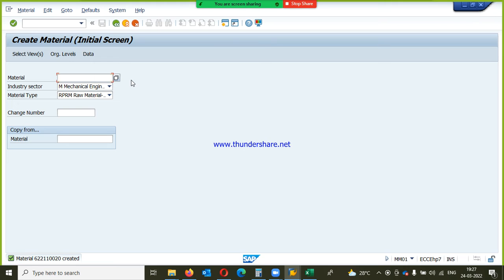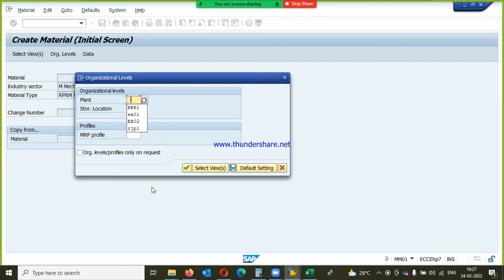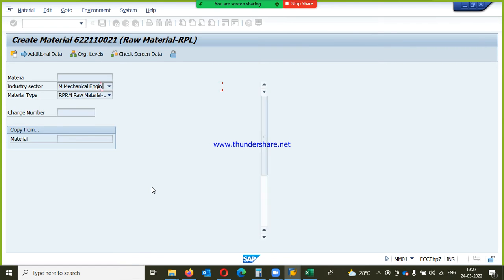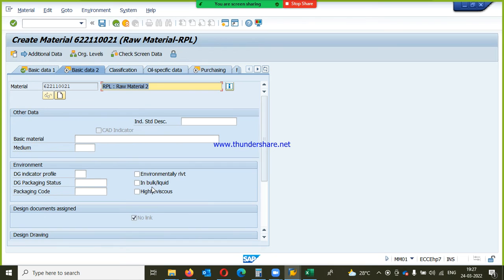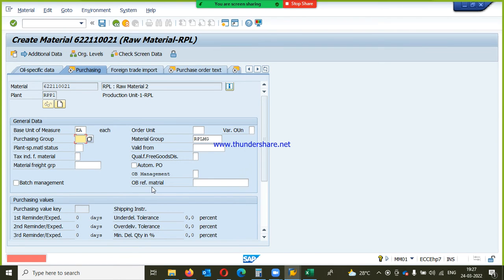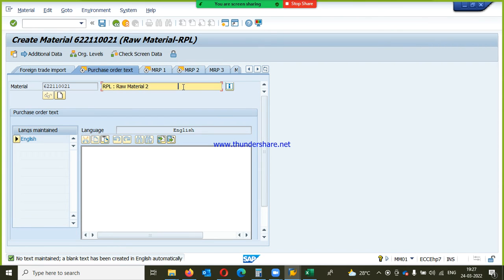Okay, I will create some more materials here. So this is very important, general plant data I need to select. Again, I need to maintain the plant and storage location, and here I will give material 2. Okay, then material group, copy, paste.